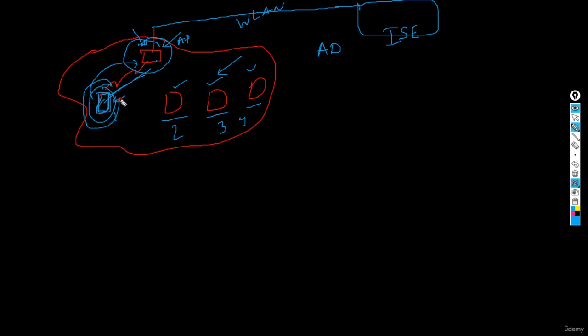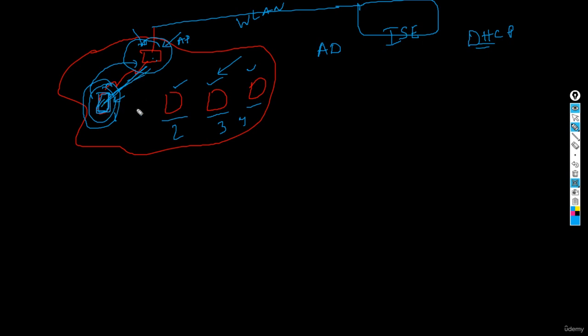First, if this guy is having an issue, the problem is between this guy and the AP. But if it is this particular area only, then this AP has an issue connecting to the WLC controller. In that scenario, you will check whether this AP is connected to the WLC controller or not, and whether the AP and these guys are getting an IP from the DHCP server or not. Maybe the DHCP server is having some issue. Maybe someone reloaded the DHCP server. That's why these guys are not getting the IP.